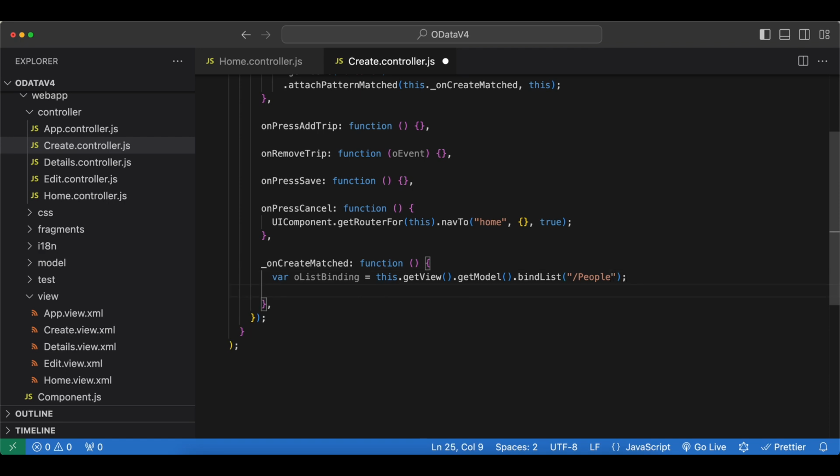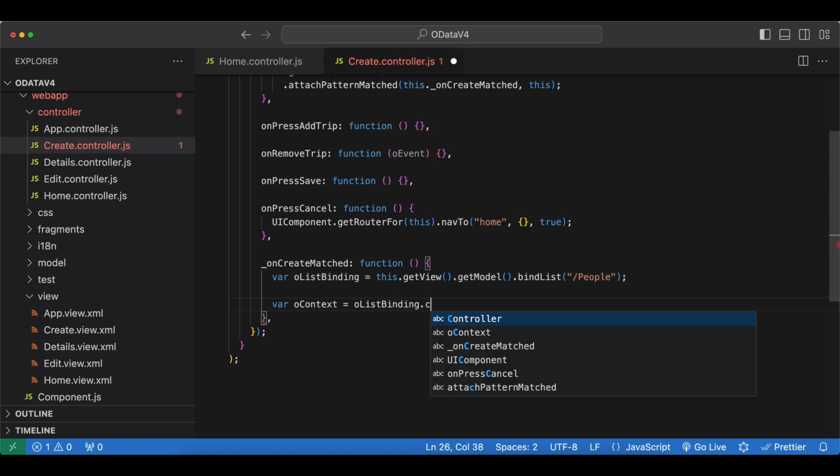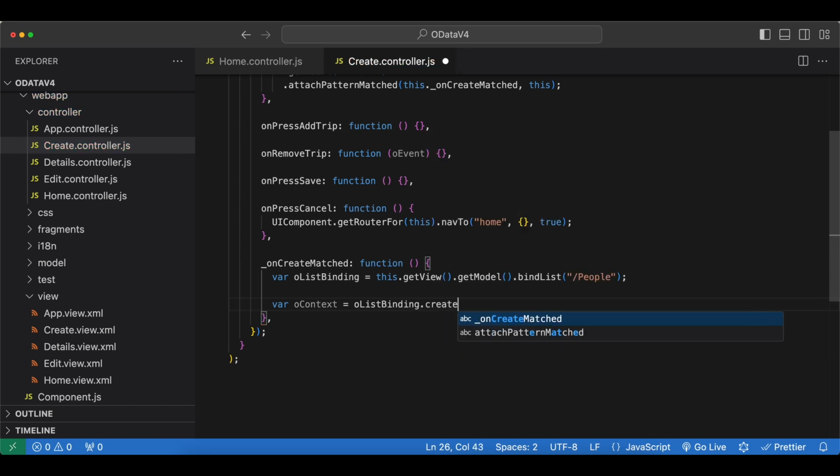And using this list binding, we can create a new context. So oContext equals oListBinding.create, just like we did in the home controller, and we pass in an empty object for the initial data.